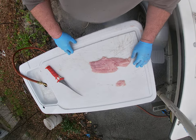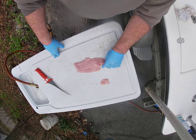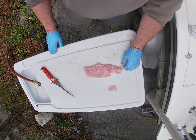They're a really good eating fish. They're not overpopulated. They don't hurt game fish, so shoot what you can eat and leave the rest alone so people have them for years.